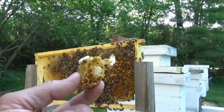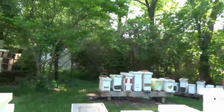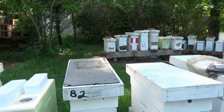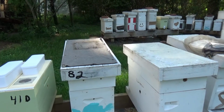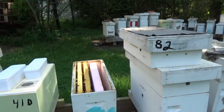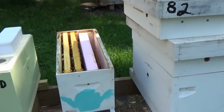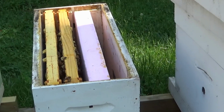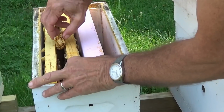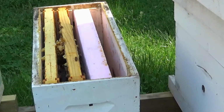Here, we've got our cell right here. Now, to install that cell, you just come down here to your split. Open it up. Spread your frames apart a little bit. Set that cell right in there on the frames and just mash it just a little bit. That's all there is to putting a cell in.